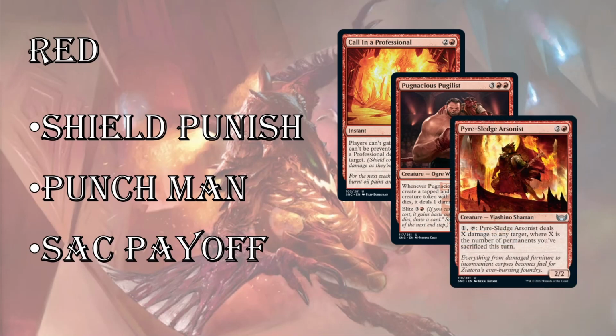Lastly, I think this is my early vote for best build around uncommon in the set. Pyrosludge Arsonist. 3 mana for a 2/2. Tap, 1 in the card. Deals X damage to any target where X is the number of permanents you sacrifice.